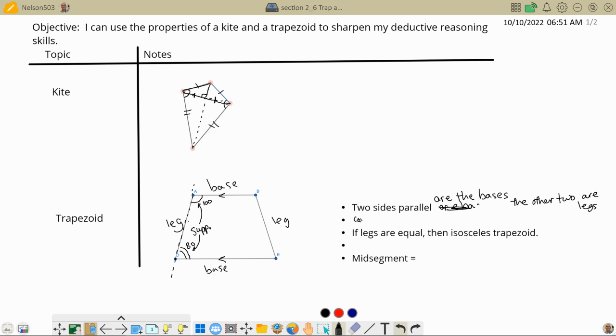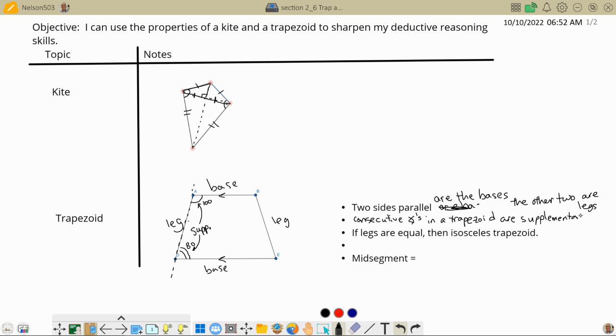So you could say consecutive angles. See, there are just so many words that you have to write down in your notes that I think it might be best for you to look in the section when you come across an isosceles trapezoid, or when you come across a trapezoid in general. Consecutive angles in a trapezoid are supplementary. And we're going to look at some examples here in just a second.